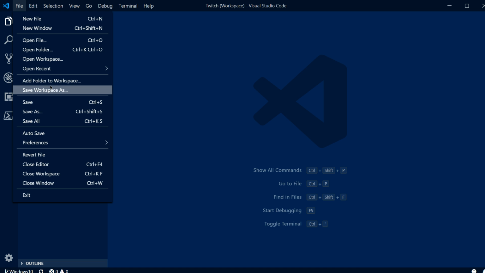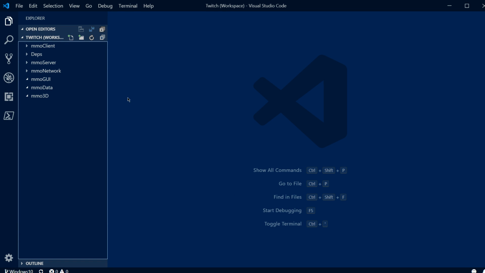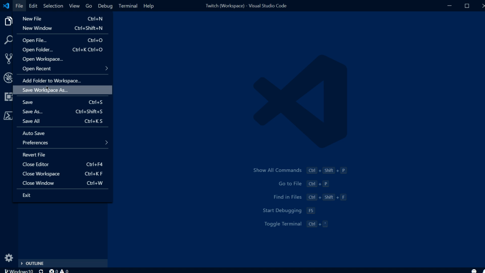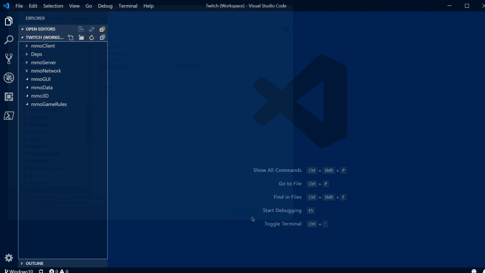It's going to make it very, very complicated for me, isn't it? Well, I didn't say writing an MMO was going to be simple, did I? Oh, bless. So we have 3D, client, data, game rules, no. This is the one I'm interested in, actually, game rules. Okay, game rules, right, okay.